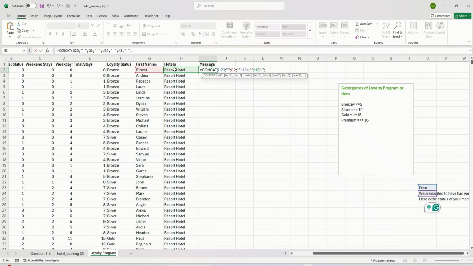And what is the status? Now, here is your status, right? So we come back to this one here, then we close it, then we bring another space, right? And then we close it. Then the final one to indicate the status of the person, it's bronze. So we put bronze here.